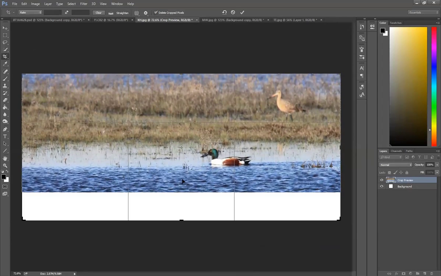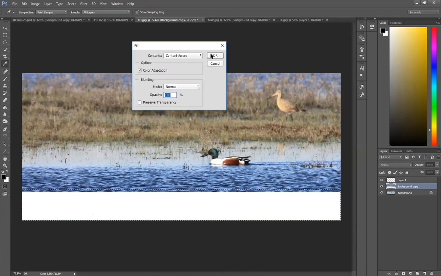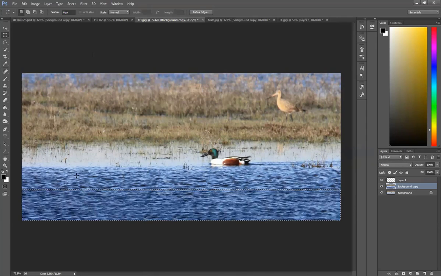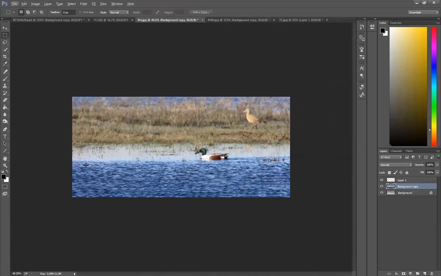Let's just say I want to add more water, just because I don't want to go all the way back to the beginning of this image, because I've done so much editing already. I'm going to go to Edit, Fill, Content Aware, and it should fake all that water in there for me pretty well. There we go. So that's how that would look if I added more water. That was from Rob Raymond, who had asked that question. So, again, it's a different look.